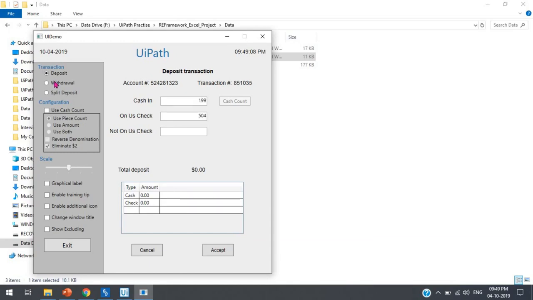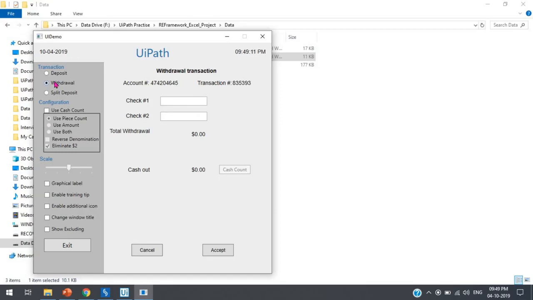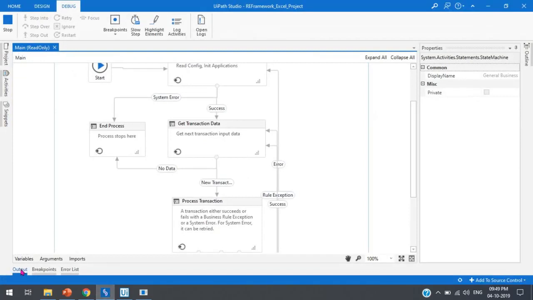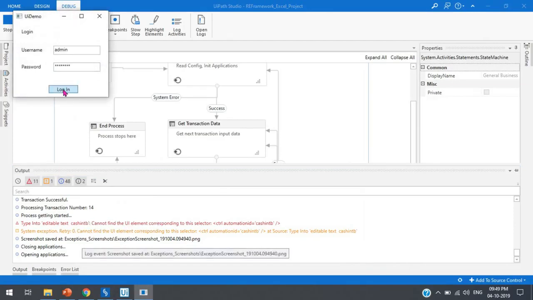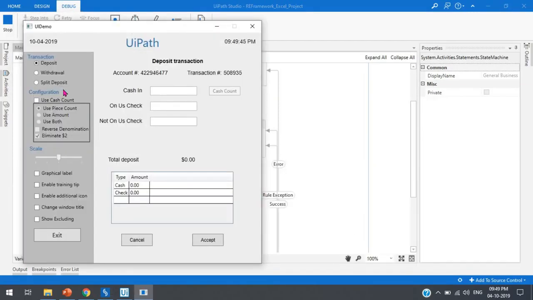And let's suppose now I am clicking here on the withdrawal, so that will update as an application exception, the system error exception. So let's see what's going to happen. It will close that application and then it will open another one, and it will try to post that again. You can see here in the output section that it throws records are non-numeric. Okay, first time we got that error, then it closed that and it's trying to put here again the other records.